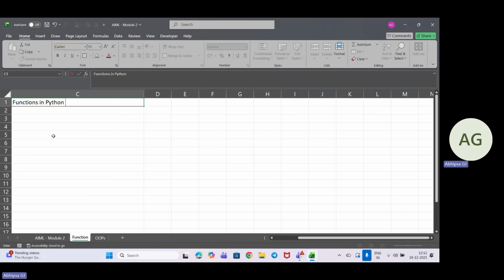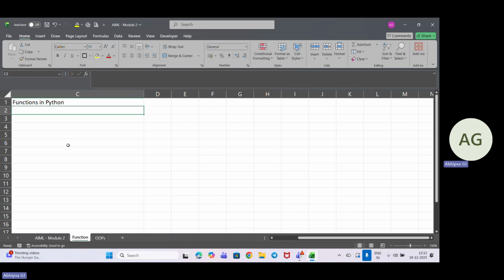Already in the past sessions that we have gone through, we have by default used the predefined functions in Python. So now we will be learning how we can make a function that is user defined, like I have built it. That function I have access to, I have built it, and how can I use that in my coding sections? That we will be understanding. A function is the block of code that performs a specific task that needs to be done for the sake of the coding or the project that you are working on. So this is a function.